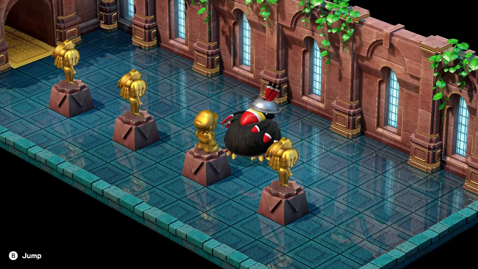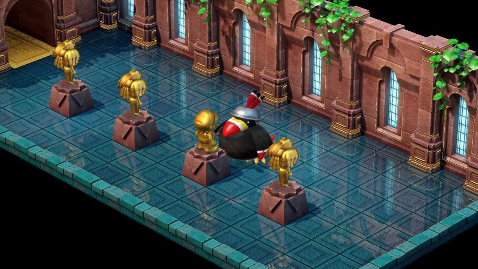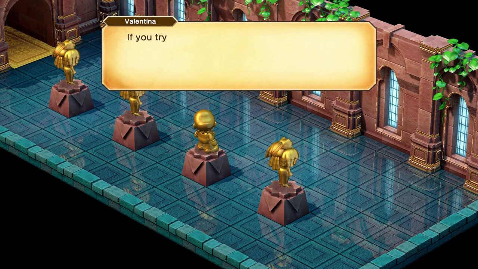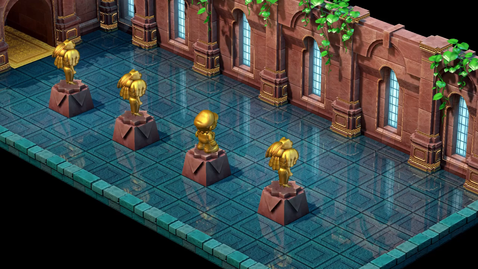When he leaves the room, he will actually double back. You can see him go across the screen, run from the opposite end and try to peck you again. I didn't jump in time, but you can have one mistake. You will have to do another round, and it's exactly the same as the previous round.